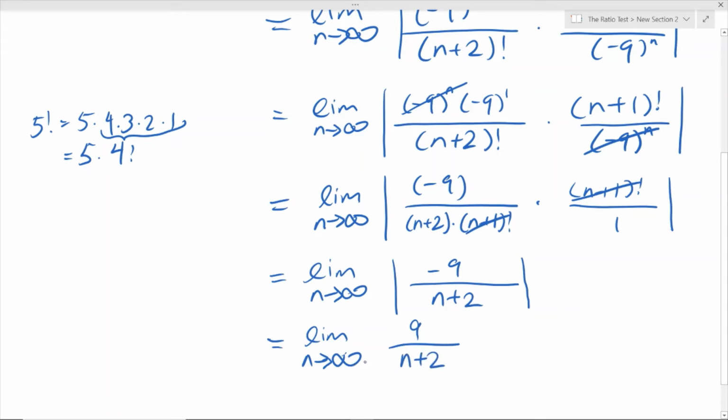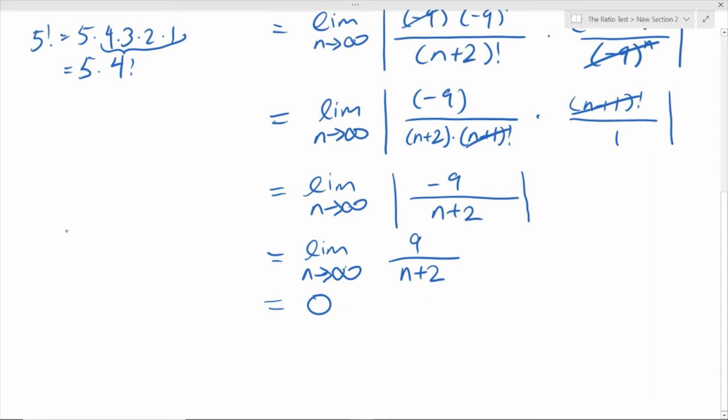And then if you put in infinity to n right here, it's like you're making this denominator really, really big, compared to the tiny little 9. Tiny 9, big denominator makes this number very, very small. It shrinks the number, so this number goes towards 0. Therefore this is 0, and this is our limit. So our limit in this case is equal to 0. And we know 0 is less than 1. Our limit then is less than 1.